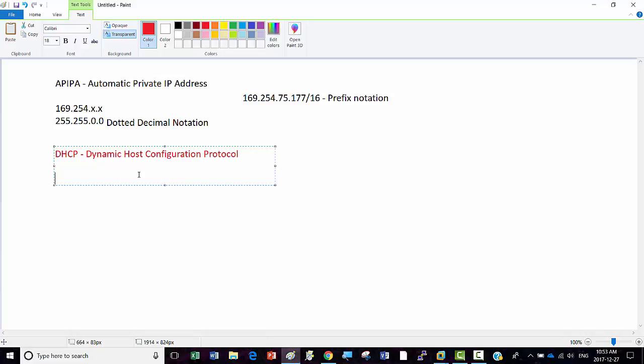It depends on our environment. Then we have to tell the DHCP server a range of IP addresses. So if a DHCP-enabled client contacts you to get an IP address, please assign an IP address from this range of IP addresses.